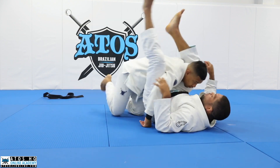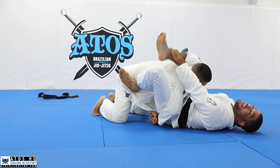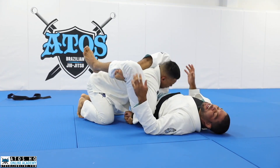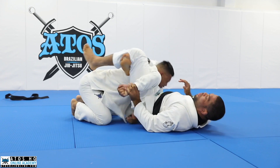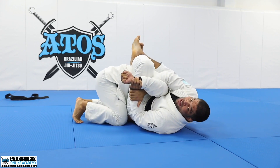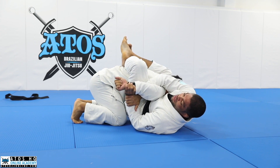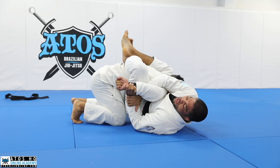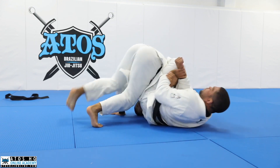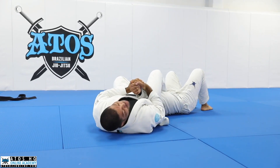One more time. I'm going to triangle. I know I cannot let him stack me - I move back. I figure four my leg. The roll-up is really strong. If I can't keep the figure four, I can lift, control, push. If he's too strong here, break his grip and then go back. Now you can finish him here. I like this one better than passing the leg over the head. I pass the leg over his head - if he rolls, this knee here that's on his belly will open this way, and then you change for a nice armbar.